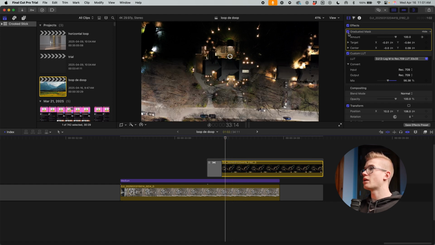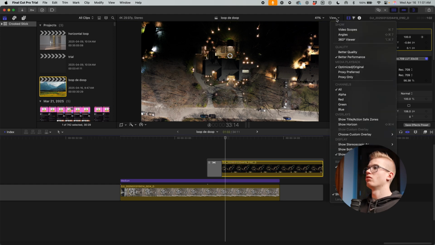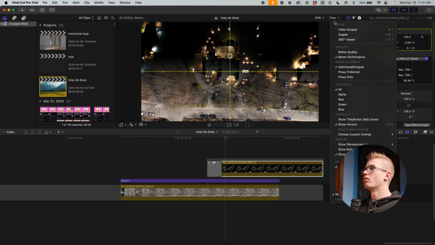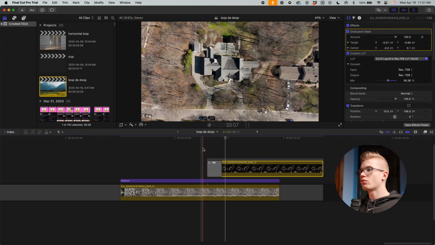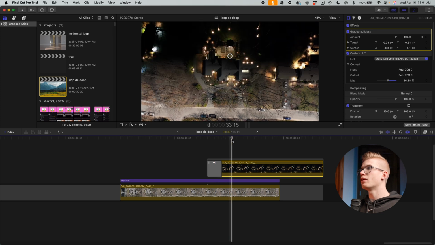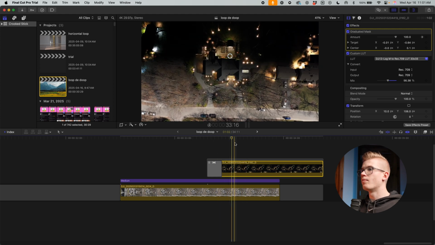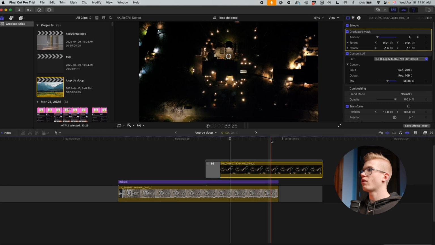So I used a graduated mask where I pretty much just feathered out to about halfway through the clip. To find out exactly where that is, you can go View, Show Horizon, you get the horizon line, and you can finesse it so the transition lands right on that middle horizon line. So we crossfaded in, but it's only half of the clip that's being shown, because it's a mask. And then from there, all I did was keyframe the amount.